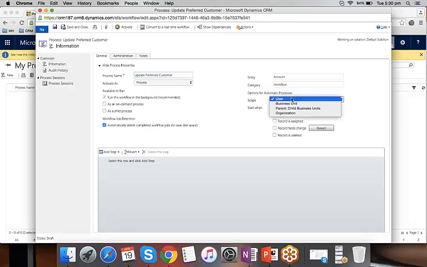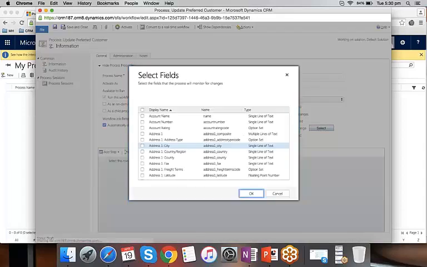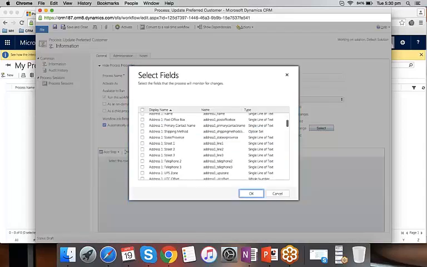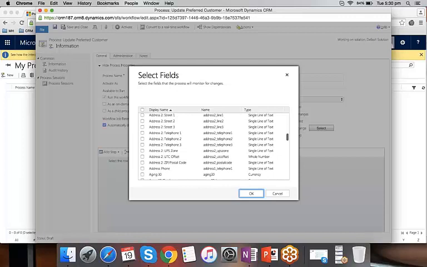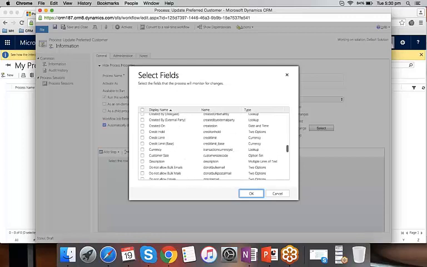Now a few changes here. Let's make the scope as organization, and the trigger points is 1, when the record is created, and 2, when either of the 3 fields that we're checking, credit limit, credit hold, or the relationship type change. So let's go ahead and choose those.